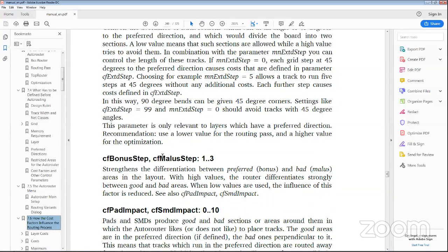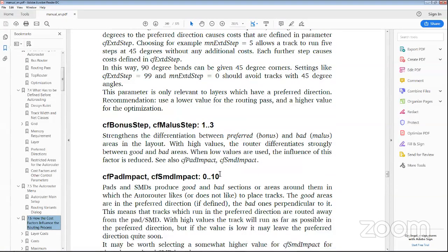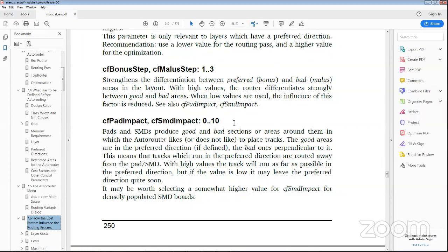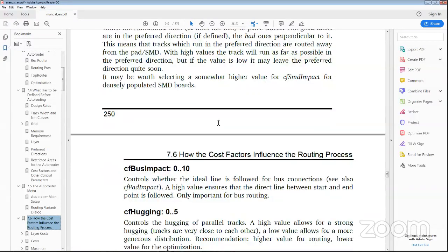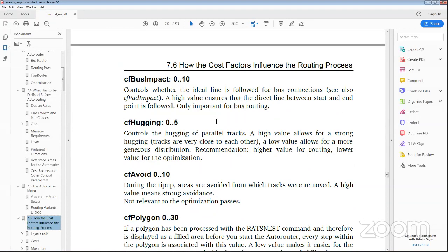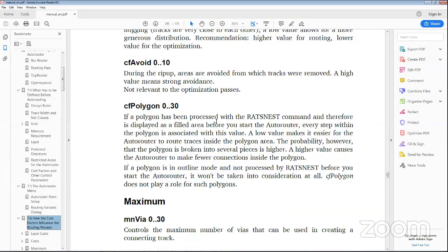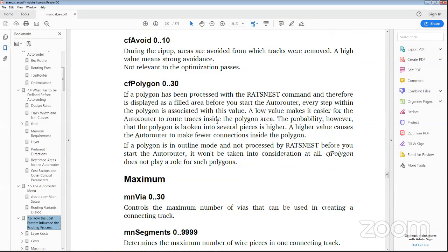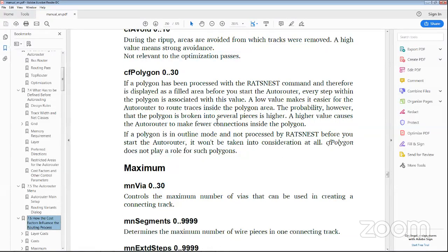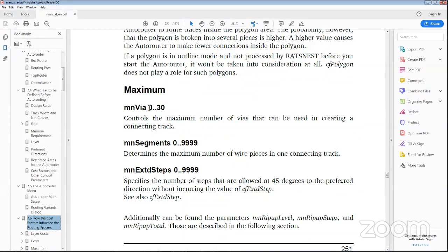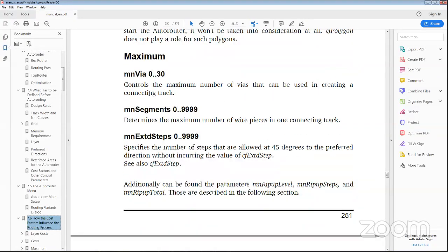This is very well detailed. All the different cost factors are here. What values are recommended, what range of values. Now, the values that come with Eagle are pretty safe and usually pretty good. So you don't really need to mess with this unless it's very specific. Correct. Because even though they're conservative values, the ones that we're using, they pretty much apply to a lot of scenarios. Correct. And then here you have the explanations for the maximum values.